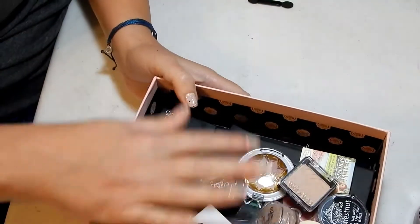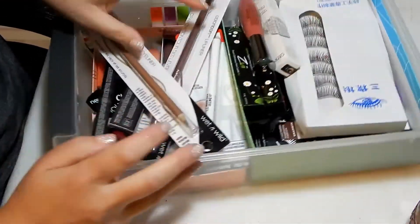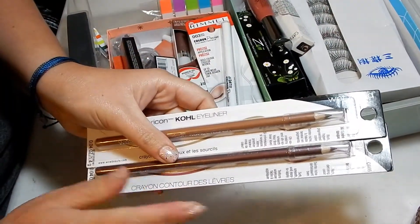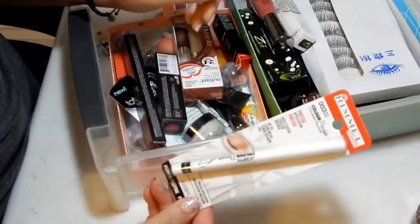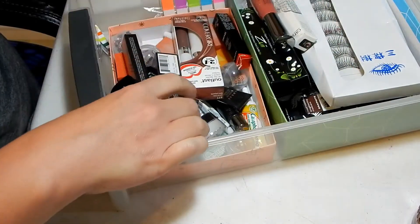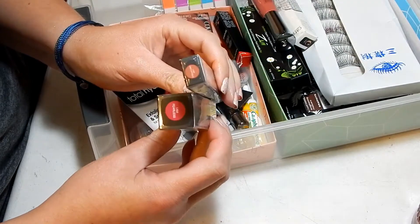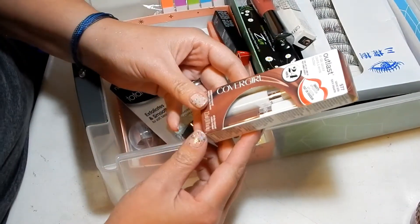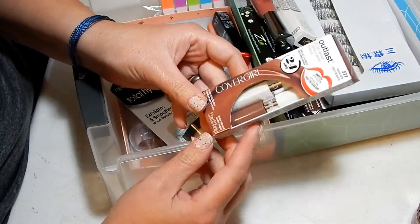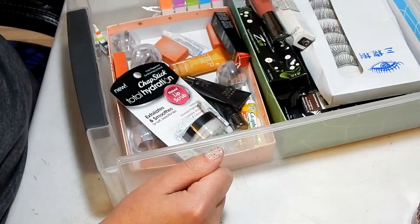Happy to get rid of all of those! Here's my second box of stuff I'm getting rid of — just randoms. I have two Wet N Wild lip liners I'm going to declutter, a white Rimmel liner I'm not going to use, two Real Her lipstick and lip liner sets still in the package, and this Outlast in Spiced Latte I'm going to give to Lissa because I think she'll look pretty in it.